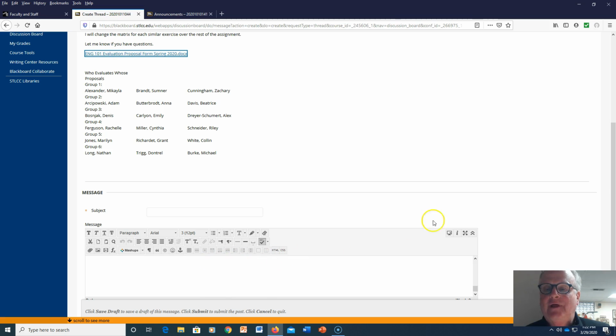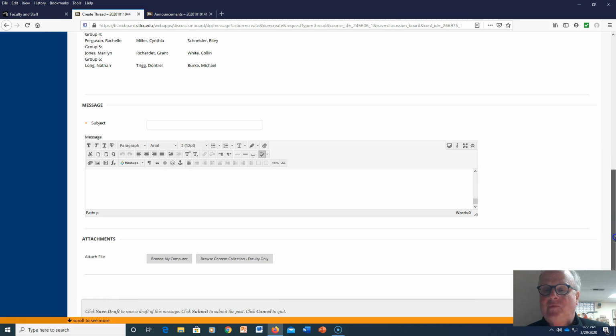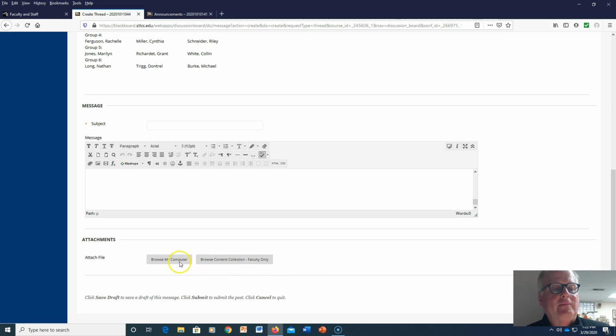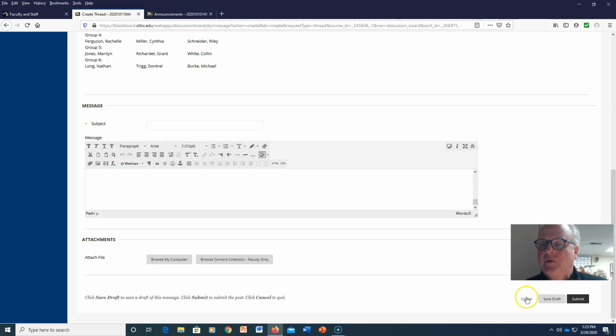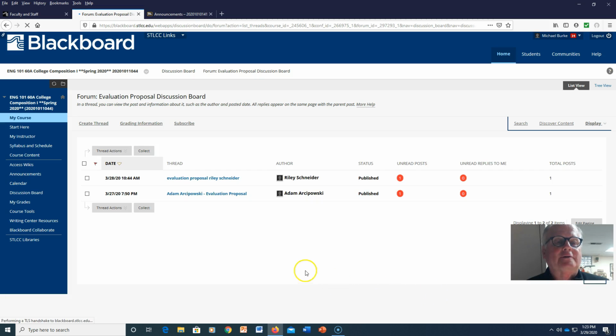And then once you do that, you can do an attachment down here. You can put the form in there. And then over here on the far right, you can see the submit button underneath this terrible image of me. Once you're done with that, you can click on submit, and then you're done. We don't put these things in now, so I'll do a cancel. Okay, this should take us back. So some folks have already put this on here.